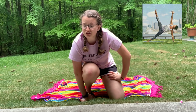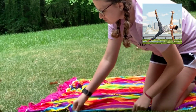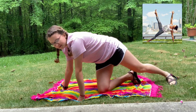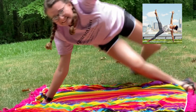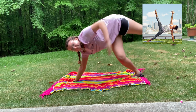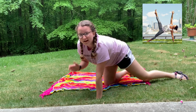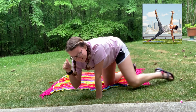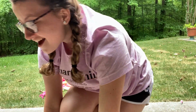Okay, so I think the first yoga pose that we are trying is gonna be the easiest. The first yoga pose is going to be this. Oh, there's a bug on my towel. Okay, so you put your foot here. Oh no. Okay, let's see if I can do it. And then you're supposed to do like that. Okay, you know what? I got it. Oh, I'm actually out of breath from that. That's kind of sad.